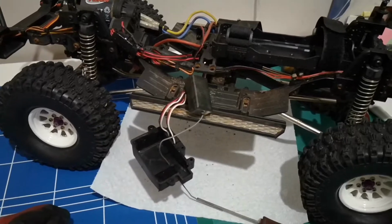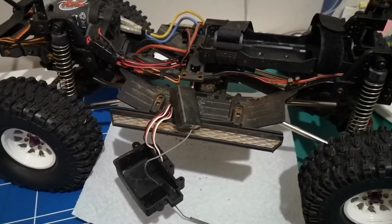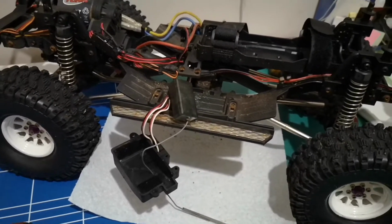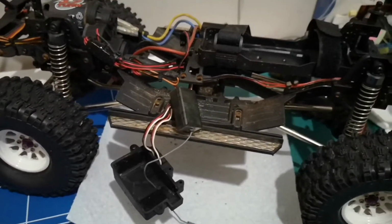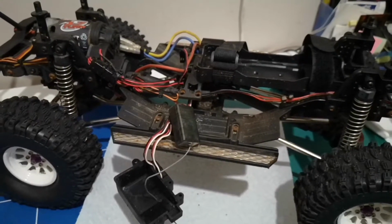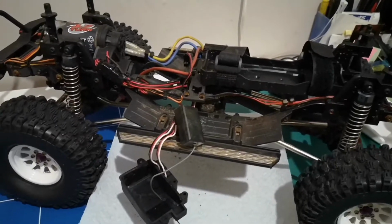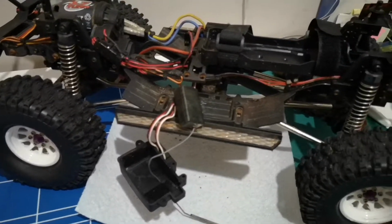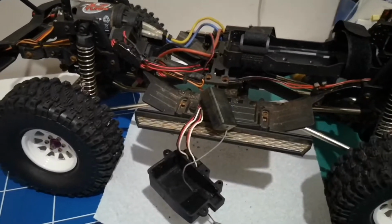Now they do say these trucks are waterproof, but I don't think they're as waterproof as they say they are. I think a lot of times they're splash proof, not waterproof. Although to be fair, I have given this one a bit of a hard time in the sea water and everything. It's been upside down in rock pools. It's been over this height in rock pools. It's been in the sea. And it still works, but I thought the next challenge, let's full on go submarine and see if it can survive.